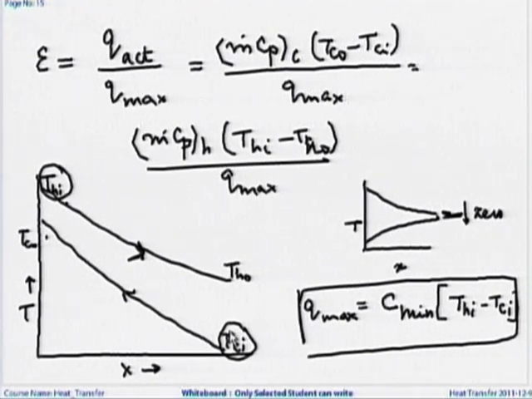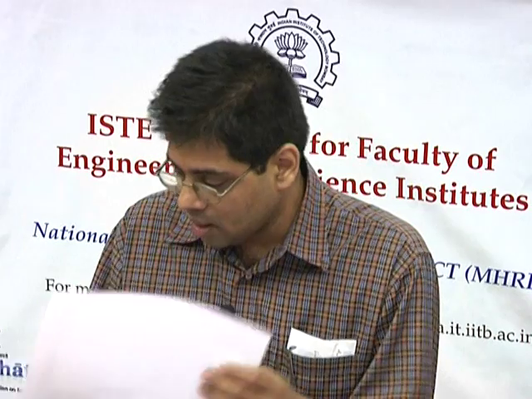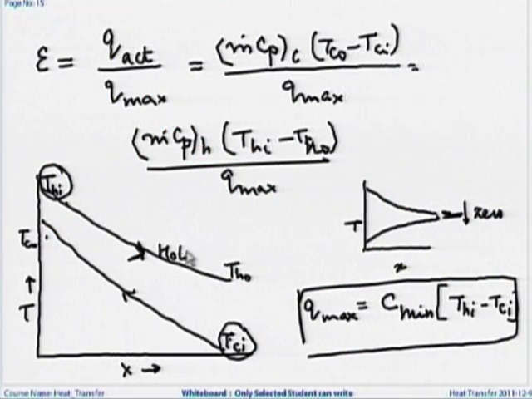Now, maximum temperature difference times some m dot times C p. What is that m dot times C p? Why is it C minimum? That is what we will see. Now, think of this fluid here, I will use the same diagram. Think of this fluid. Which fluid, hot or cold, has a smaller heat capacity? How do we know that? We can get that by the slope of this curve. How? The slope is what?